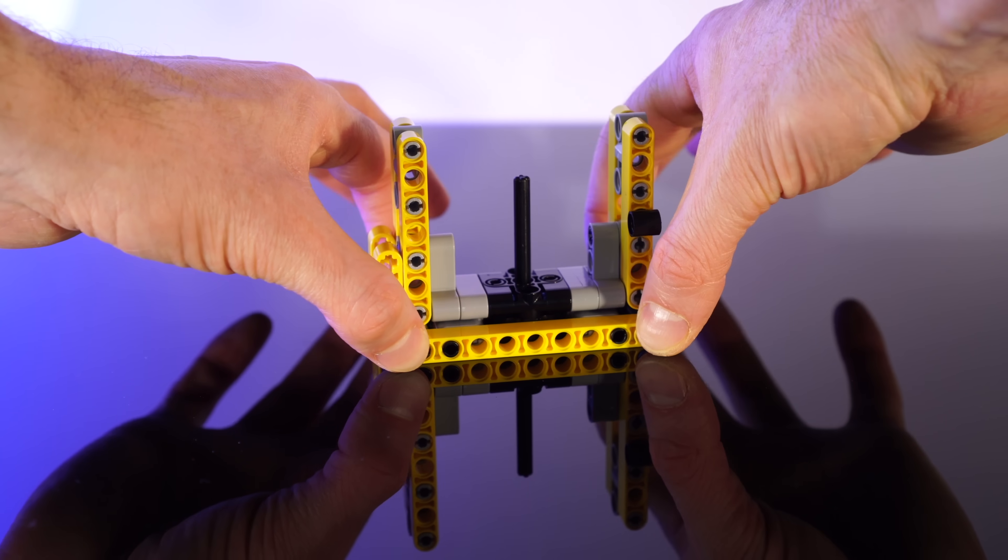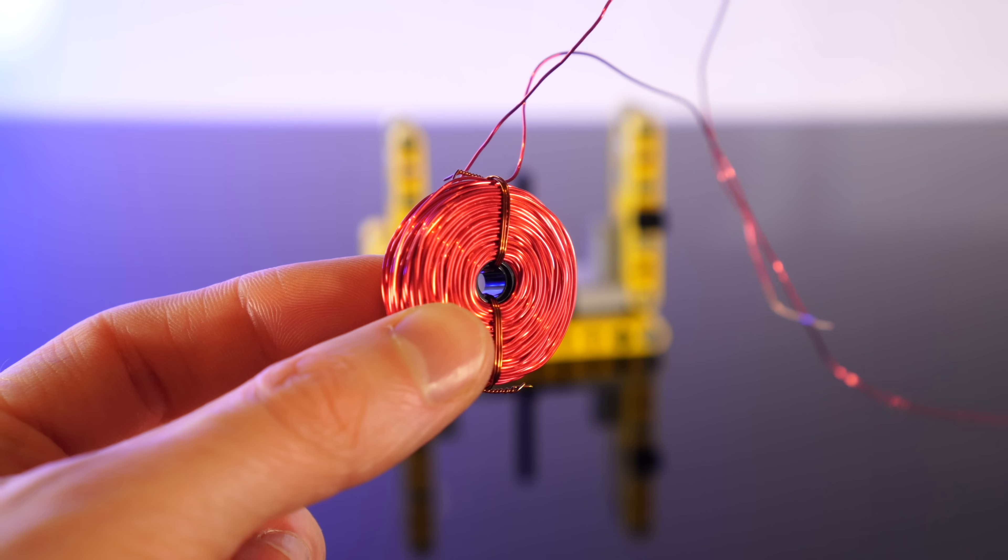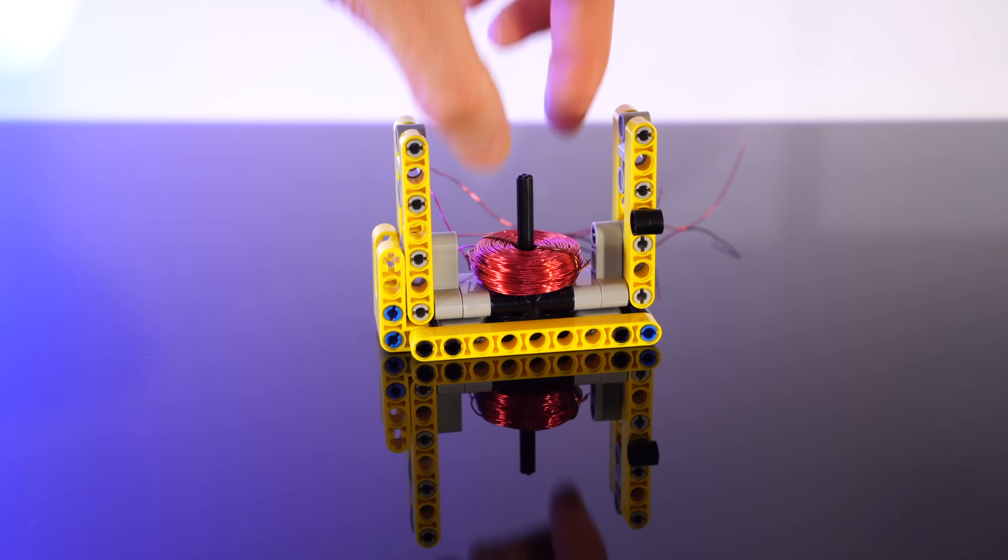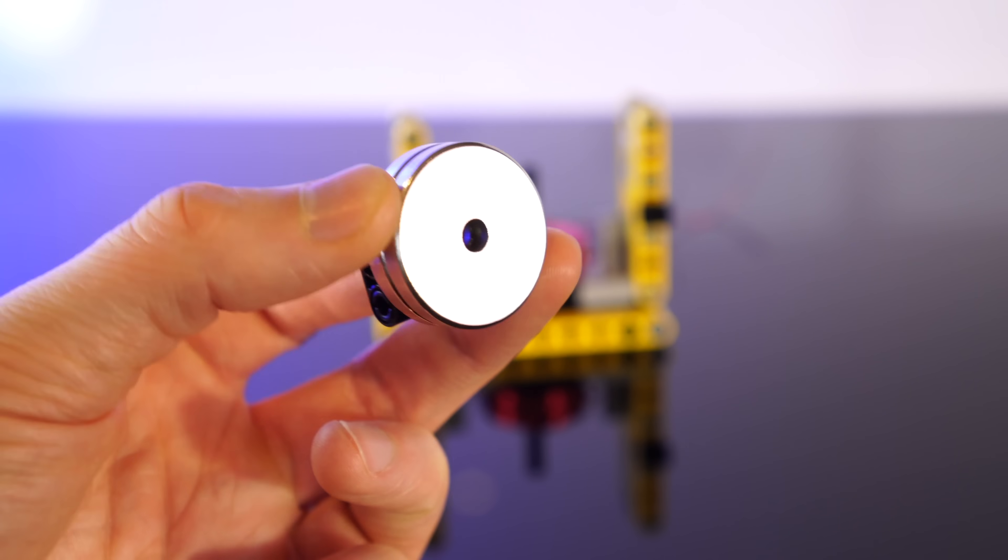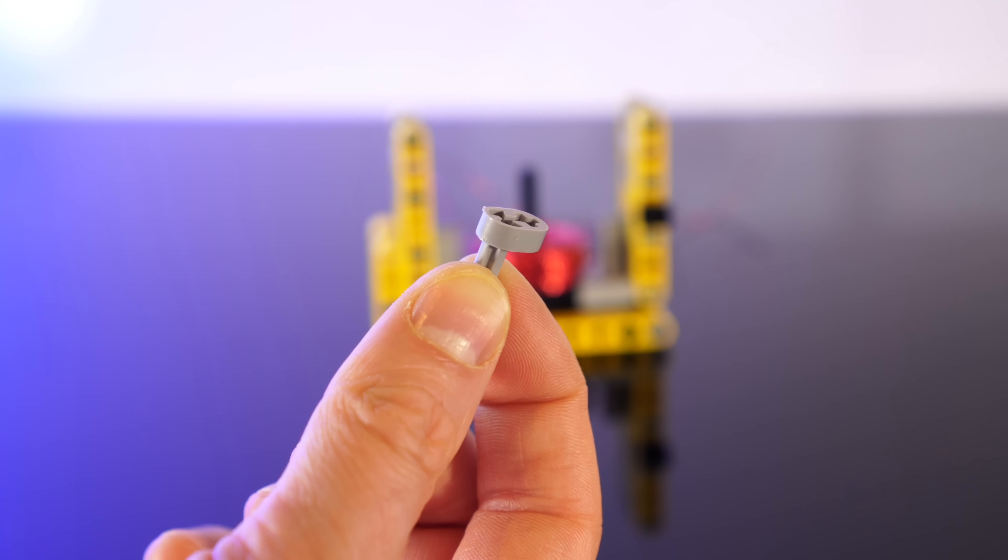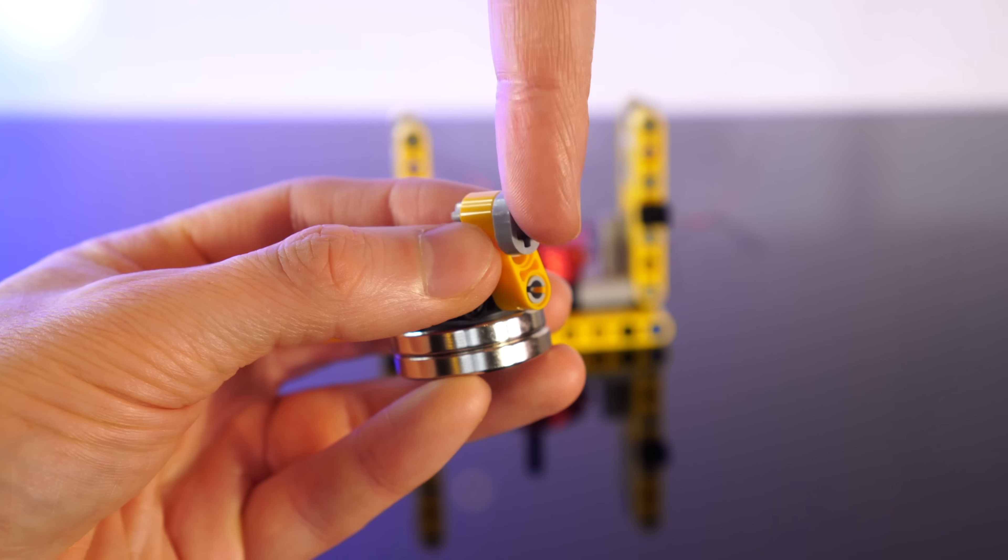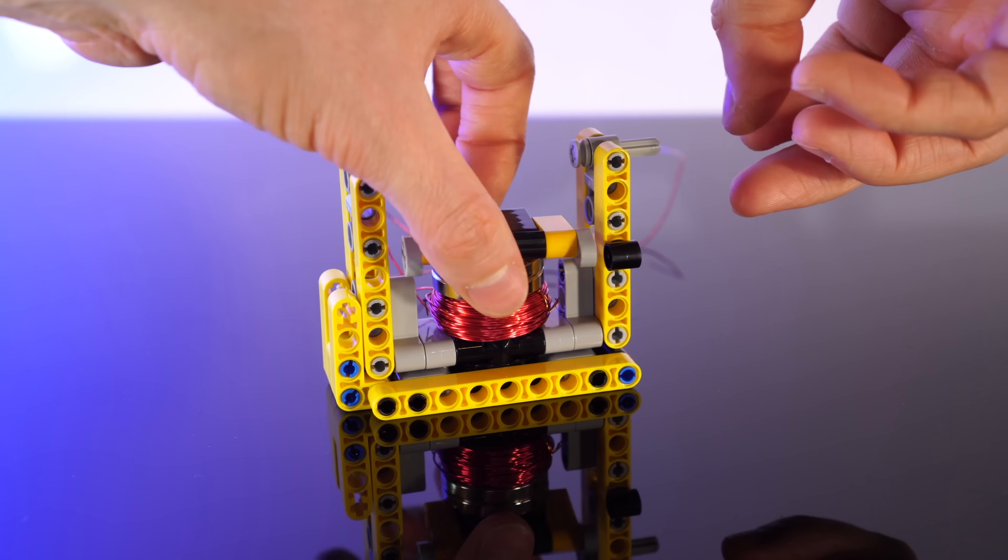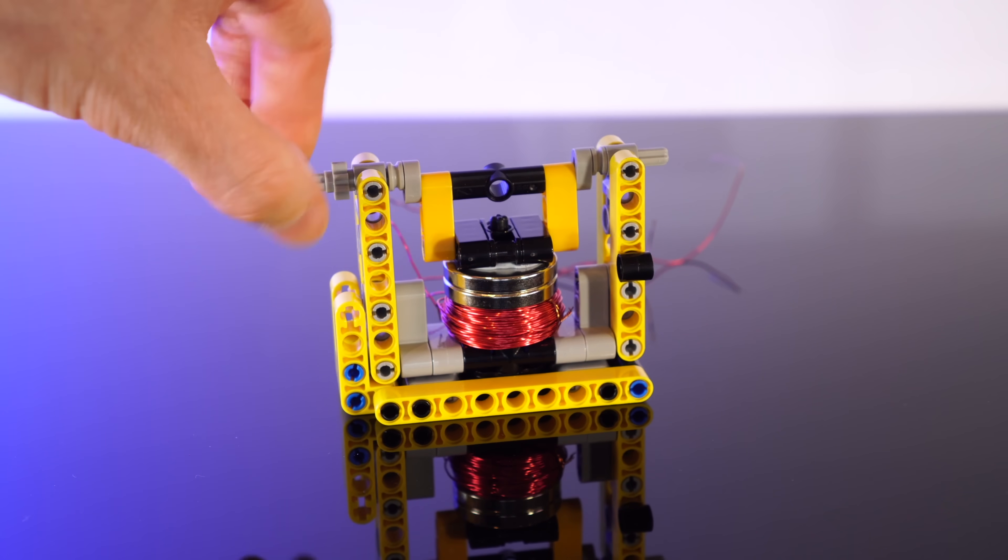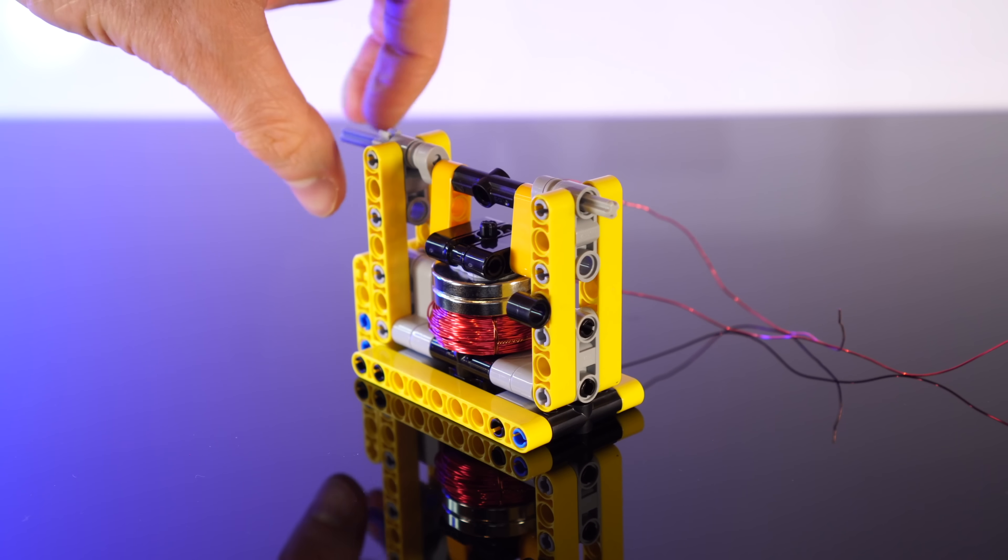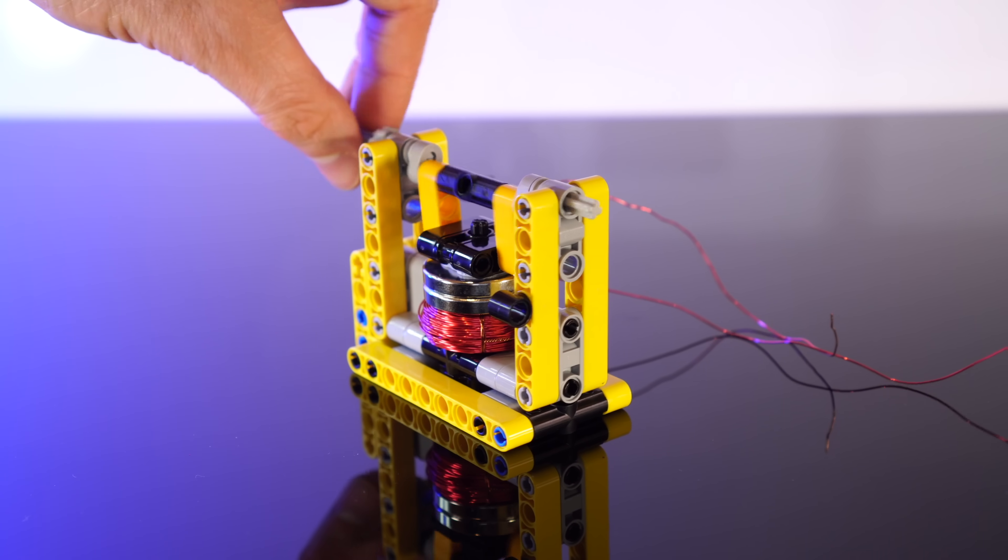For this little engine, we're going to use the same wire coil that we used in our piston demonstration. Pop it right here. Then these countersunk neodymium magnets with a little hole in the middle can fit perfectly onto the central axle of the engine. And we'll use these little guys here for a short stroke. So with the crank in place, we can pop the whole thing onto the axle. And we've got just enough space to allow us to use a variety of gearing on the output. Now when the crank rotates, we have a super compact piston engine.